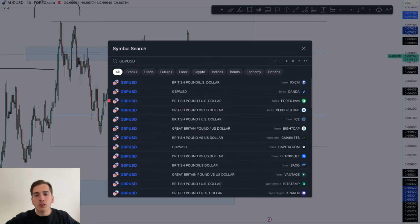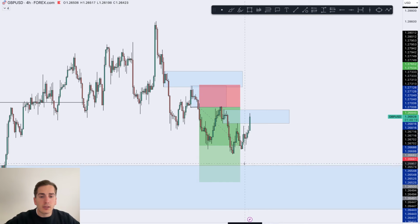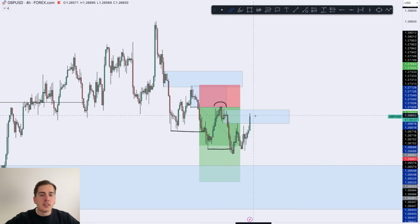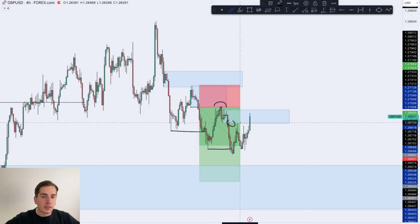Going into pound dollar, what are we seeing over there? Well, pound dollar has started to pull back up again. As we can see, break of structure. So this is now the high to be respected. So this supply should push price down. It is the second time though that we're in here, so do keep in mind, maybe even the third time if you count that as well. So it is getting weaker.